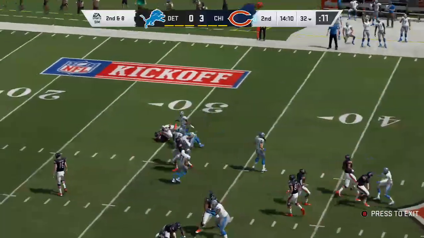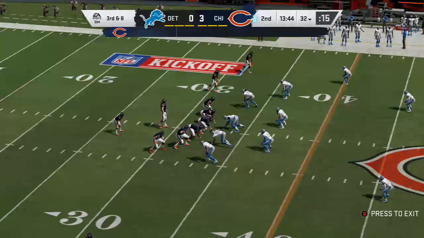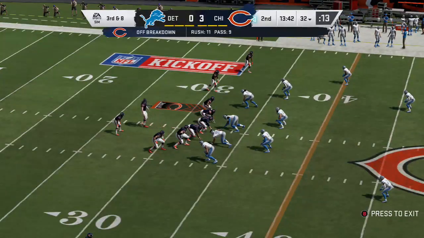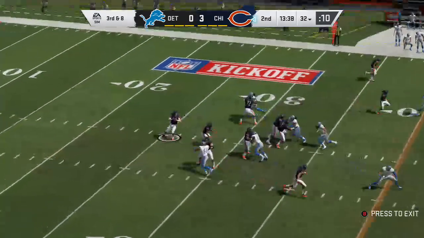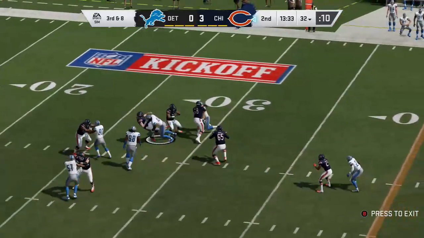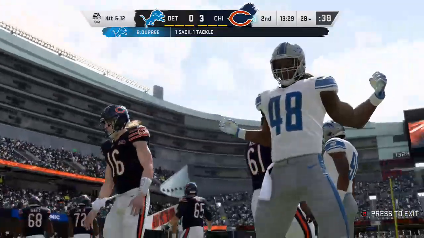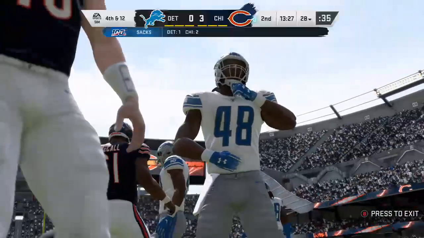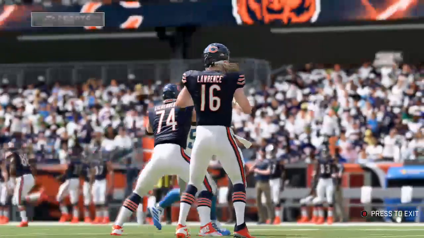Firing quickly here, and that's complete. No gain that time on the completion, and it'll be 3rd down. The Bears on 3rd down. Not good. 0 for 4 thus far. This is 3rd and 8. Back to throw. Lawrence. Pressure from his right, and he goes down hard, flat on his back. Bud Dupree drops him for a 4-yard loss there, and that brings up 4th down.